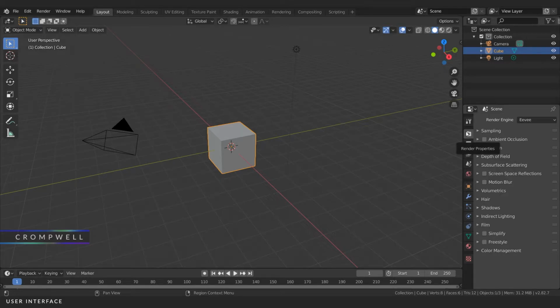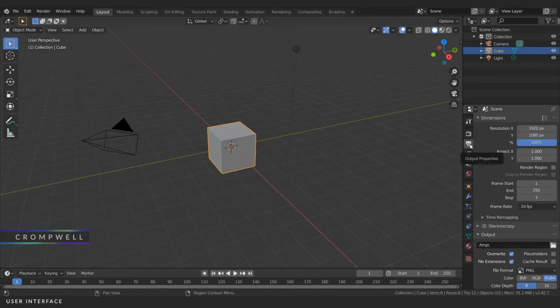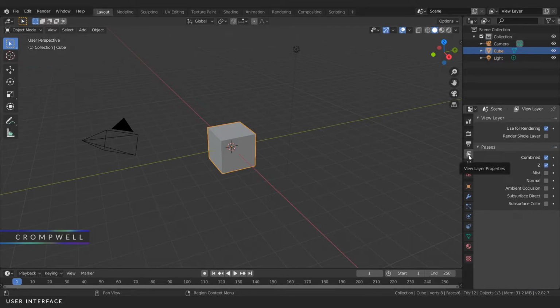So the first one is the render properties, so we can change how it chooses to create the render. These are the output properties, so creating images that have different resolutions or animations that may have a different frame rate, for example. You'll find those settings here. This is the render layer properties, so this is if you want to create composite images that have different layers. Again, that gets a little more complicated and we're not really going to be looking at those. We will take a look at these top 2 tabs very briefly at a later point, but we won't really be worrying too much about this third one. It gets out of the scope of what we're trying to accomplish.